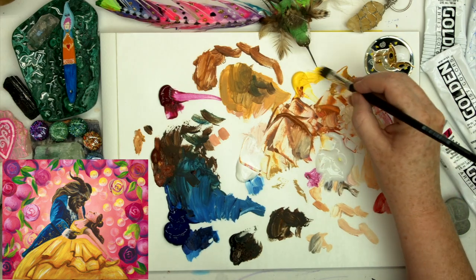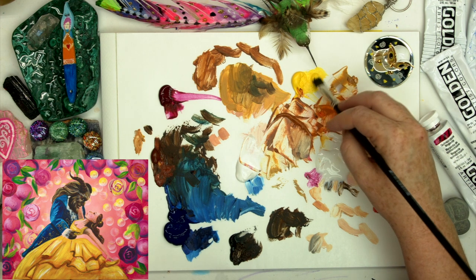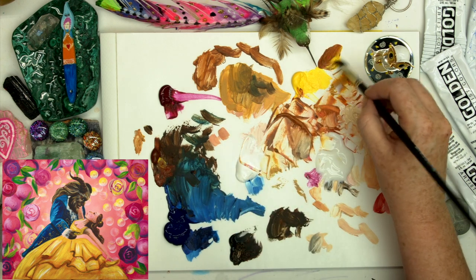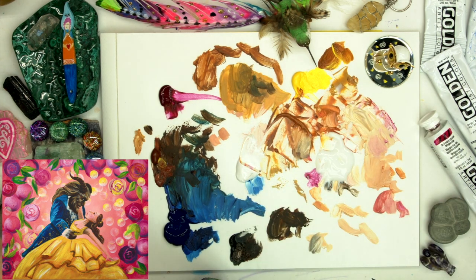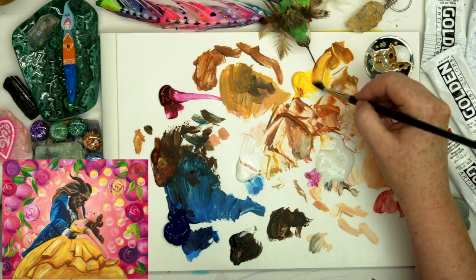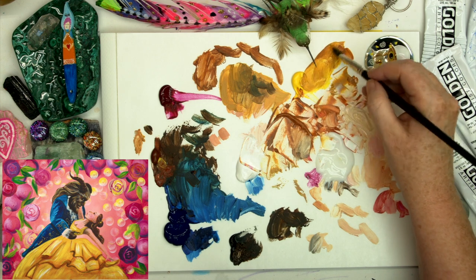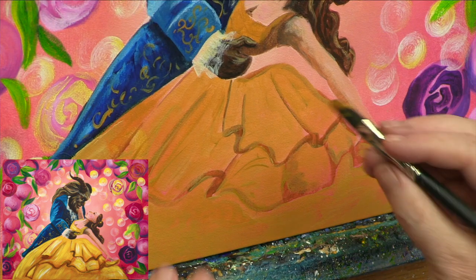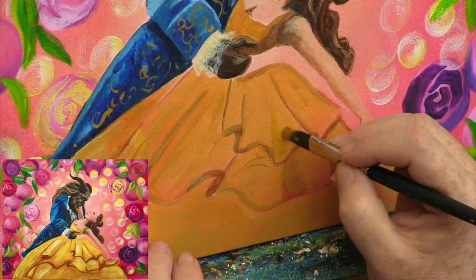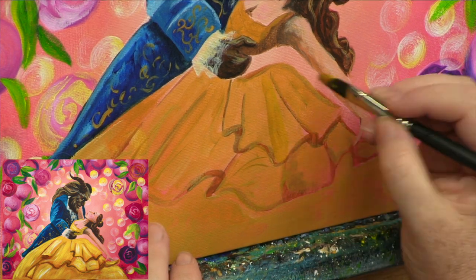I'm going to go ahead and work some of my anti-drying medium in here because I really, really want to not have problems with it. I might add a little burnt sienna over here, so I have a couple values that I can work with. And I'm going to take the yellow, mix it into this. And let's create some of the shadow in the folds that we might possibly have.